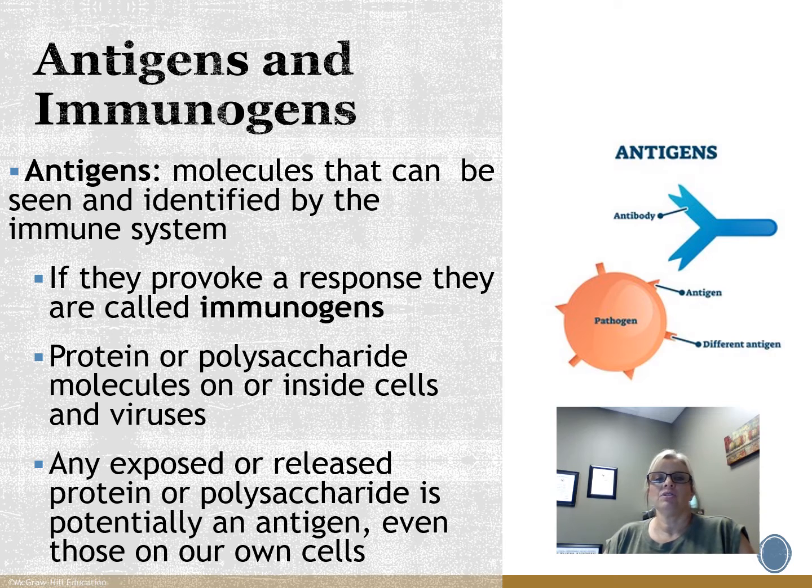Our own antigens usually do not evoke a response from our own immune system. We call that recognition of self. If it's supposed to be there, we recognize that little antigen or name tag as self. If it's not supposed to be there, we recognize that and label it as non-self, okay?